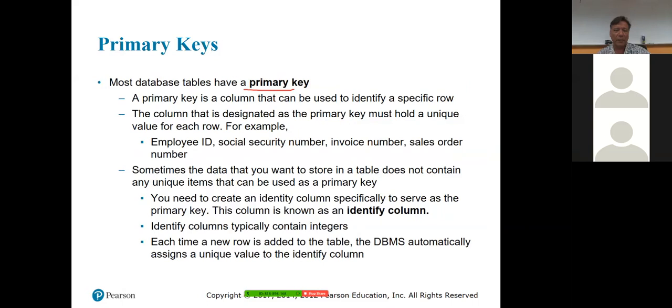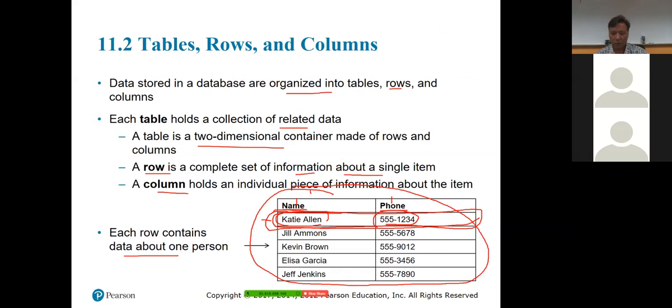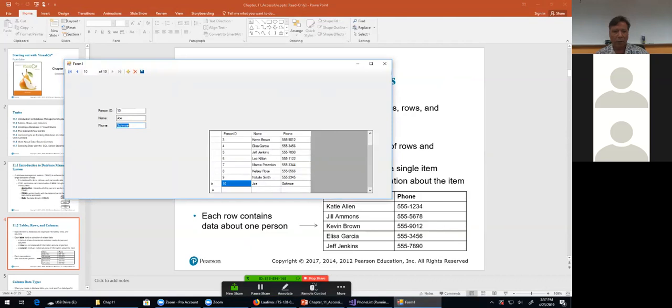Database tables have a primary key. What the primary key does is with that one field or that one column or that one attribute, it is unique to the row, which means if you want to talk about that row, you can just identify it by the key. For example, you'll notice in the table we were looking at before, in this table here, we have this person ID. And this person ID is just an integer, but it's unique.